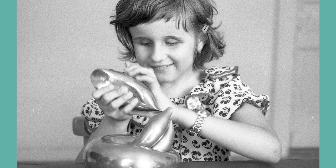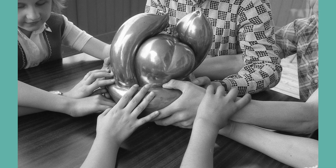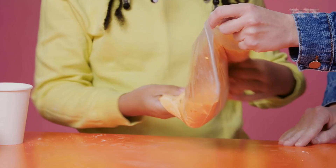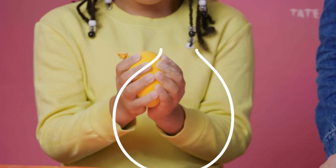She was interested in our different senses and how they can help us experience art. In a series of workshops with blind and partially sighted children, Maria encouraged everybody to explore some of her sculptures using movement and touch. As we do our workshop today, I'd like you to take a moment to close your eyes and think about what the material feels like in your hands. What does it smell like? Maybe you'll feel it heat up as it begins to set. See if you can notice any particular sensations in our workshop today.